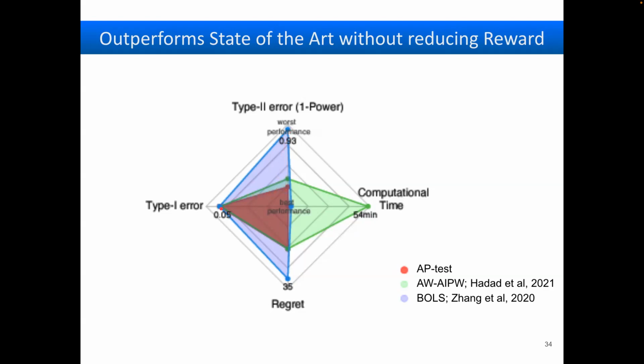Everyone controls type 1 error. And in terms of regret, it does better than BOLS and slightly better than adaptively weighted augmented inverse probability weighting. And in terms of computational time, it's also a lot more efficient and quick. So does that make sense, in terms of how that test, by focusing on that particular aspect of information from the algorithm, the probability of assignment, can actually help you get better power and perform state of the art without having to change the algorithm necessarily? What are the takeaways from that?